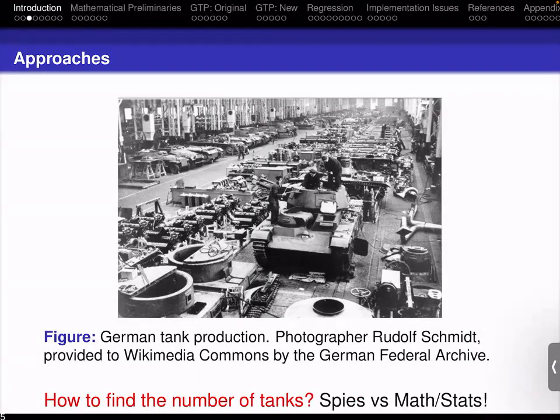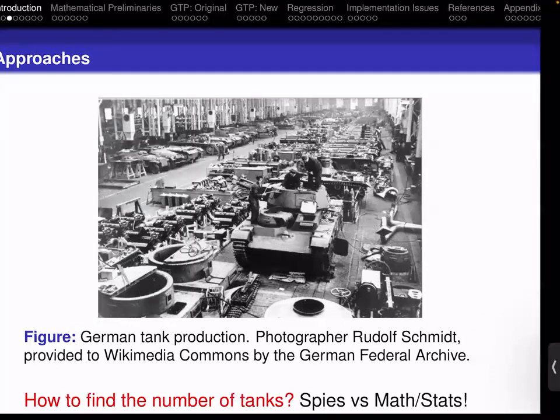Unfortunately, because of the Zoom window, it looks like the very bottom is cut off. Which do you think works better, spies or math, stats? Out of curiosity, what's the prefix of this class again? Probably math, given that I'm doing the lecture today. This is probably one of the success stories of math and stats. Not to put anything against the spies who risk their lives to get this information, but the goal of this is to show you how powerful math and stats can be.